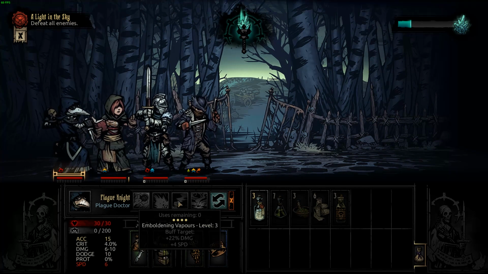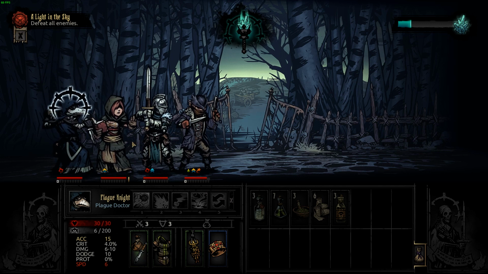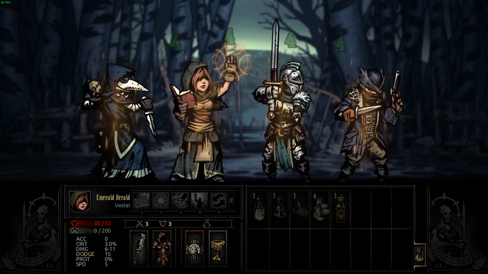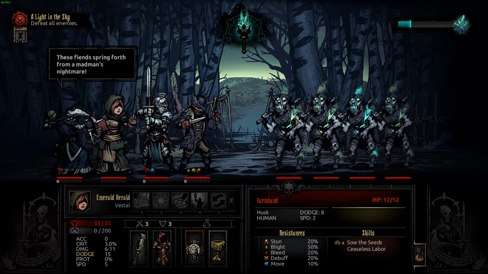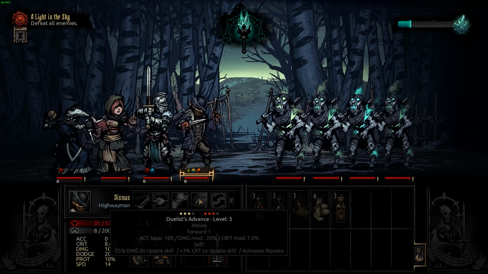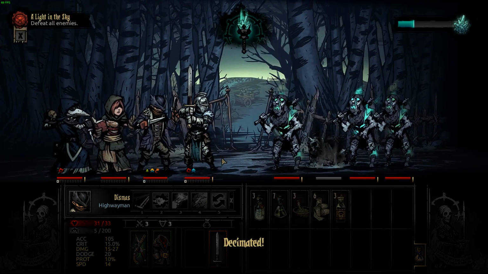Let's see. And we can do nothing here. If I pass turn... What? If there's no enemies left, passing your turn should not cause you stress. That doesn't even make sense. That's silly. Whatever. I'm not actually that mad about it. I'm just kind of confused.